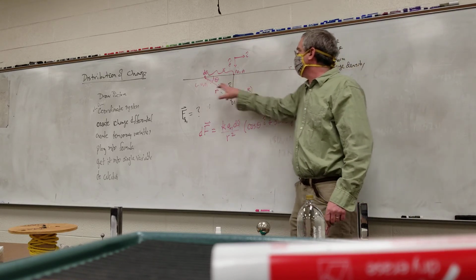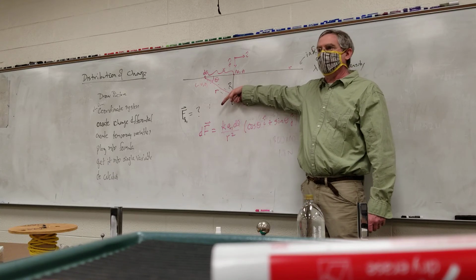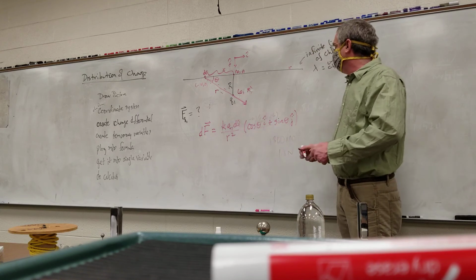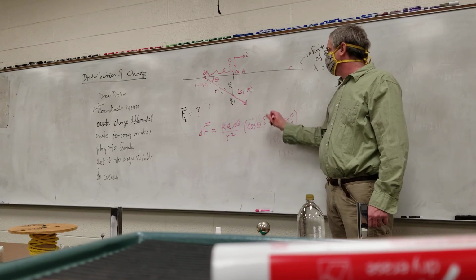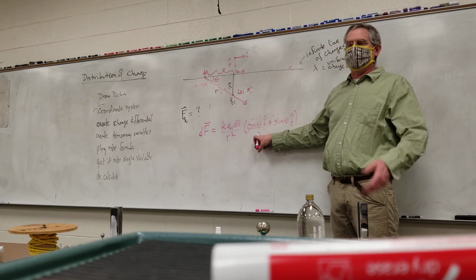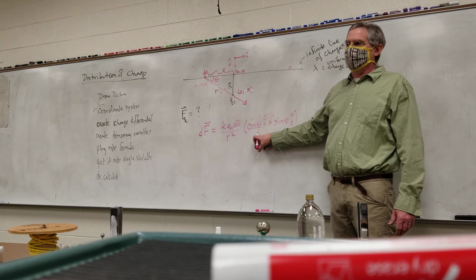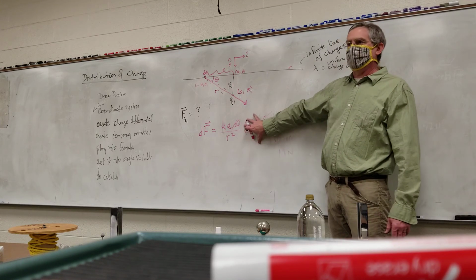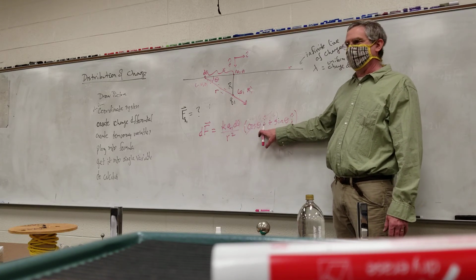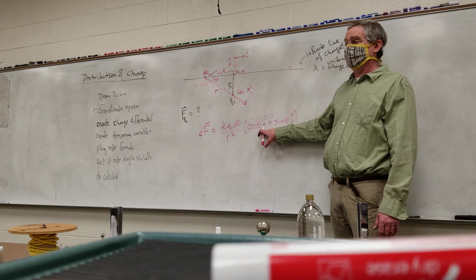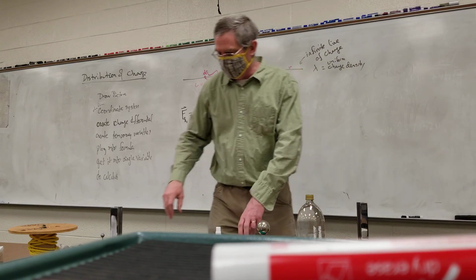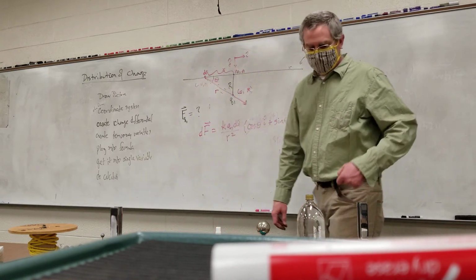Because for every point over here, I've got one over here that's pointing that way. So all of the horizontal components are going to cancel out. In other words, we can go through and show it, but I know that the i hat direction is going to end up being 0. So, argument by symmetry, I'm not going to worry about this. I'm not claiming that cosine theta i hat is 0 in doing the math. I'm claiming that in the end we're going to end up with a 0 there, and so I don't care about it. But feel free to go through the math. You will end up with 0 in the end.